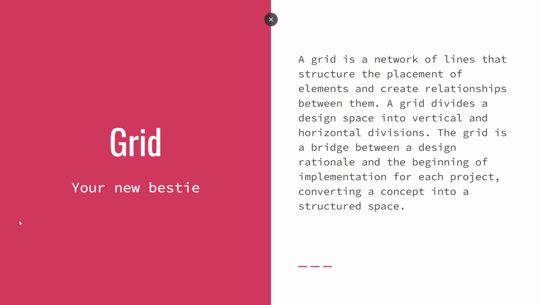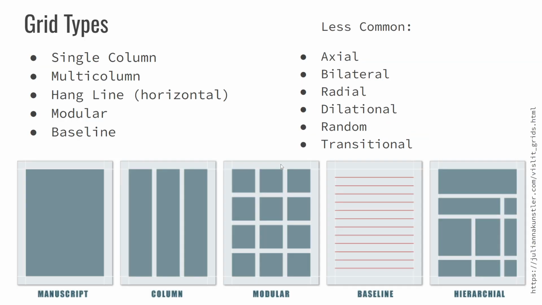Okay. So I want to show you some grid types, and we'll talk through the grid rationale as well. All right. So these are a lot of grid types, right? Some of these are going to seem familiar. Some of them are not. We're not going to go over all of them. And some of them are very print-based, and some of them are not. The ones that I have down here are all print-based. So these are your layouts for magazines, newspapers, that kind of thing.